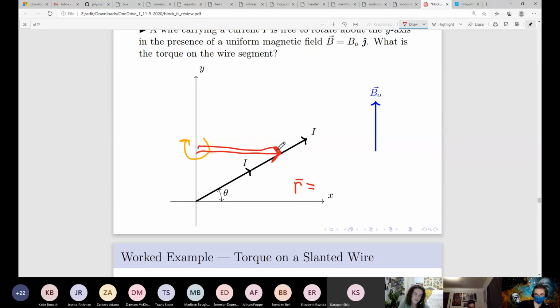So we know it only has an i hat component. What is that i hat component? What is that distance of the r vector? Well, it's just x, because that r vector is pointing to the line, and we're keeping everything in terms of x. So that distance, we can just say, is whatever the x coordinate is on that line. Regardless, in variable form, we can say that our r vector is always just x times i hat.